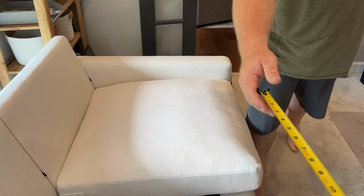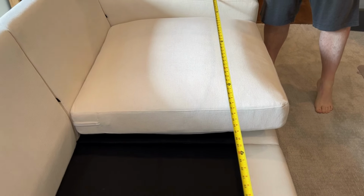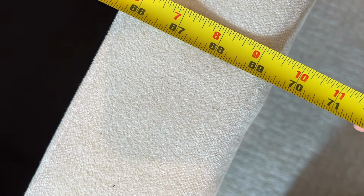It's supposed to be 70 inches. That's the most I have for the camper. Yeah. It is 69 and a half. I think it's going to be great.